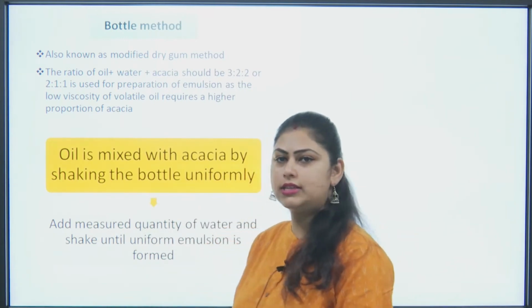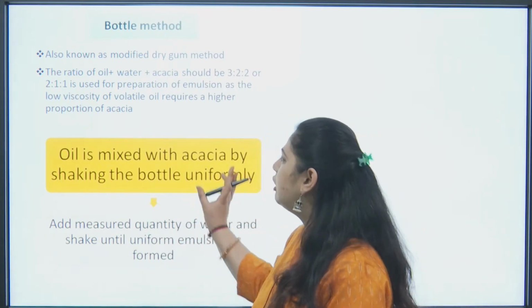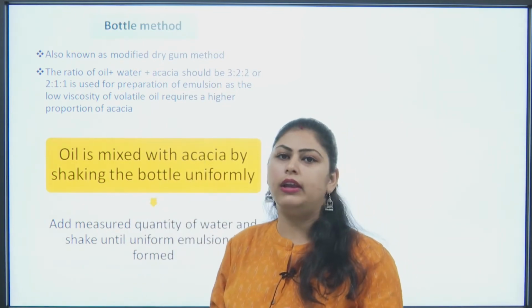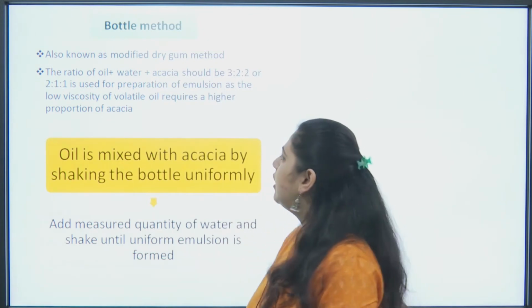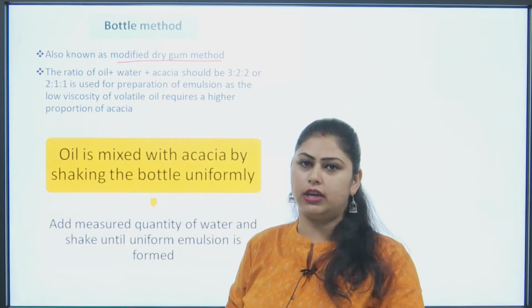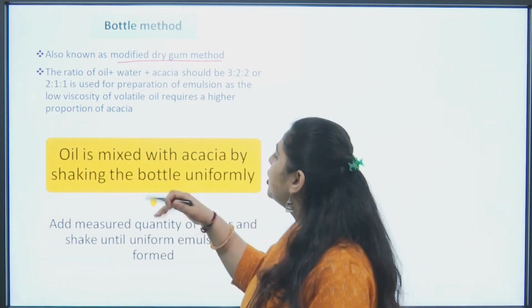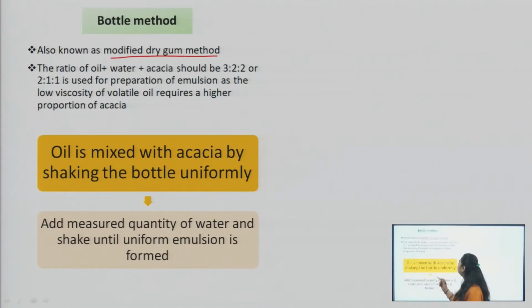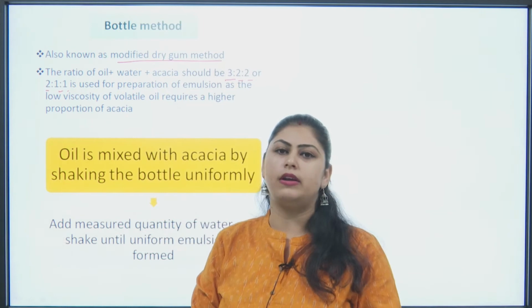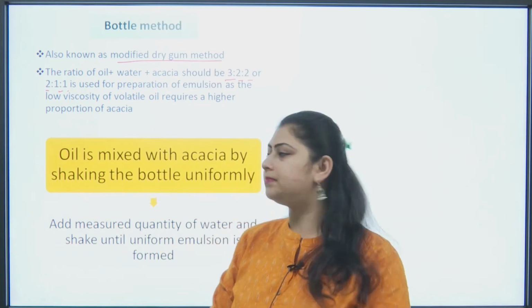Right. Next is the bottle method. As the name suggests, we will make this preparation in a bottle. We will shake the bottle and mix the oil and water and make an emulsion. It is also known as the modified dry gum method. Next is the ratio. Here the ratio is 3:2:2, or you will take 2:1:1, where 2 is the ratio of oil, 1 is water and 1 is acacia.